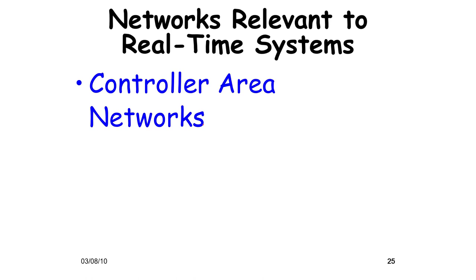Given the fact we have looked at local area networks, at least we understand the major issues, and we understand that circuit switching is a bad idea. We also understand that point-to-point connections are a bad idea. So what you need is basically a shared medium like a bus, which will have multiple senders and multiple receivers, where the same node could be a sender and a receiver as well. One of the prominent bus-based designs is a controller area network, which is there inside a car. A car today, an automobile, has so many components that there is a need to create a custom bespoke network for an automobile, which is to create a bus and connect everything to the bus.